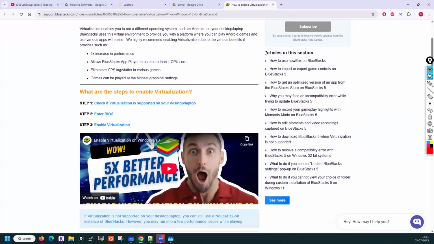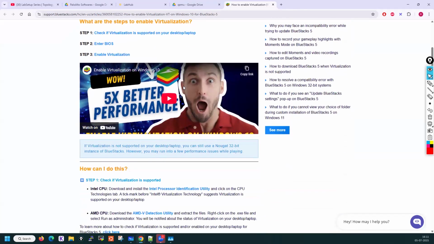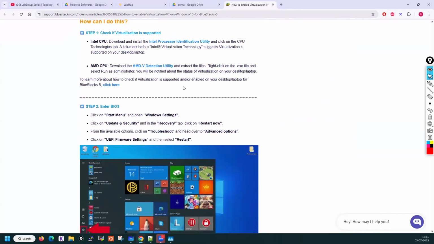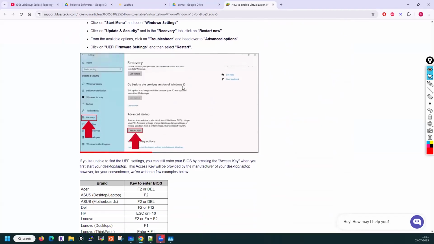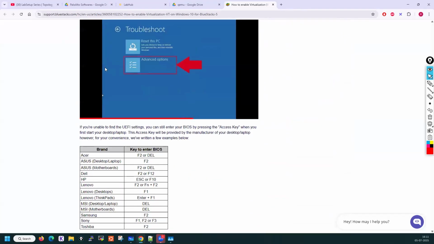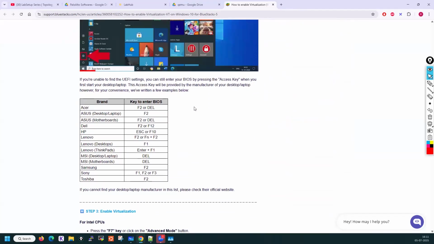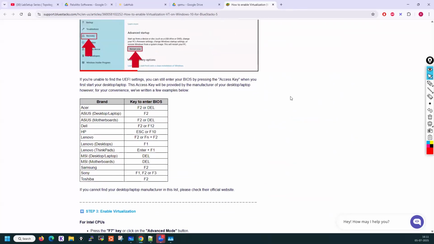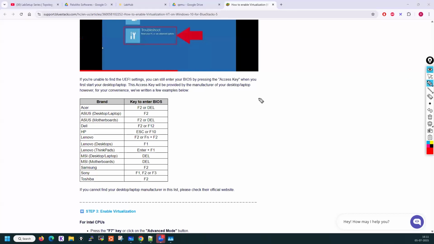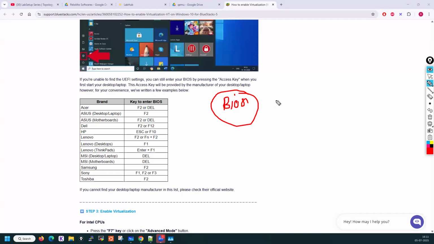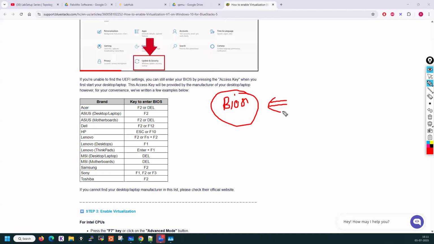It is applicable for Windows 11 as well. So you can see they explain all the options. What you have to do simply, let me tell you: you have to go inside your BIOS settings.